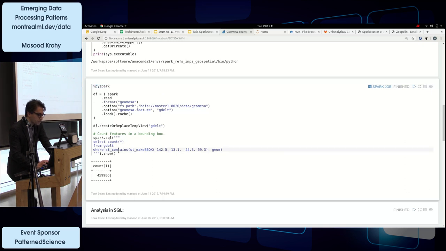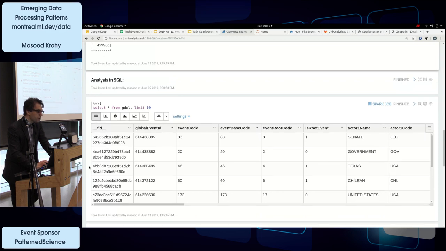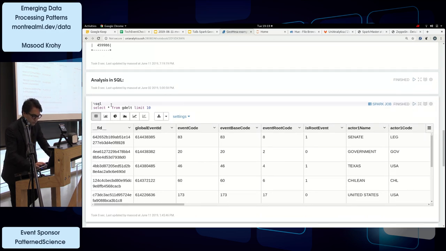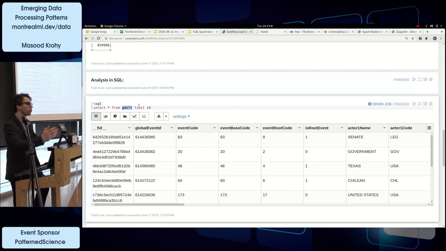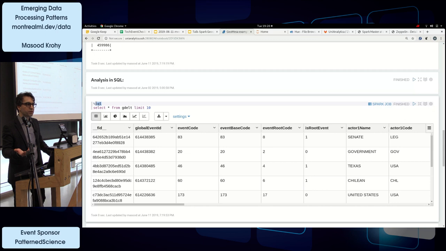This is an operation with a bounding box, which covers roughly North America. We are saying, give me the points that fall within North America and do a count of them. So it does this geospatial operation on vectors with this syntax, but my preference is to switch to SQL because we declared that table on top. This table is now available throughout this Zeppelin notebook, and you can use the SQL interpreter, which is Spark SQL behind the scenes. This variable was already declared on top and Spark already knows about it, so you can call it and keep working on it.